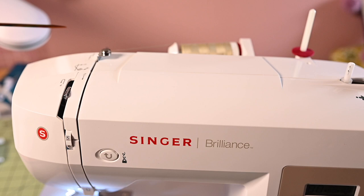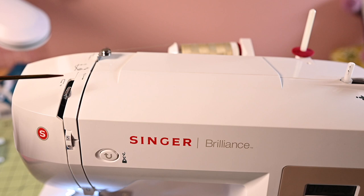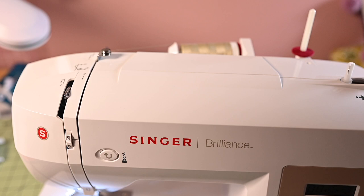On your sewing machine you're going to have a first thread guide — run through there, then come down through this groove, down below and back up. Then look for the little silver arm: that is your spool thread take-up lever. The thread comes around the top and sits inside a little hole right in the front, then you run that thread down through. It's like a really long thread guide, and then as you get down to the needle area there is one last thread guide remaining before you thread your needle. Then the whole top part of your machine is done.